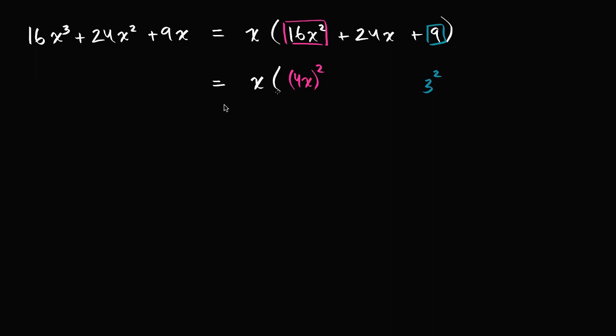And so we can write it as, let me write it this way. So this is going to be plus 2 times 4 times 3x. So let me make it, so 2 times 4 times 3 times 3x.